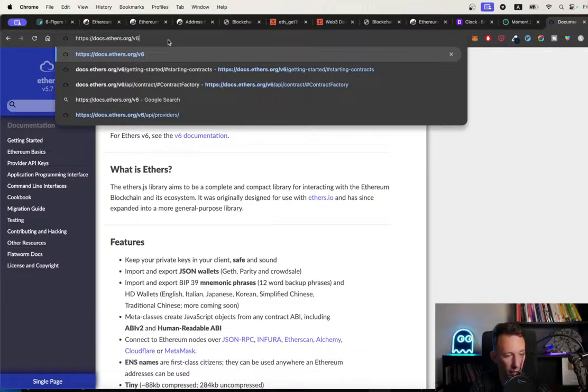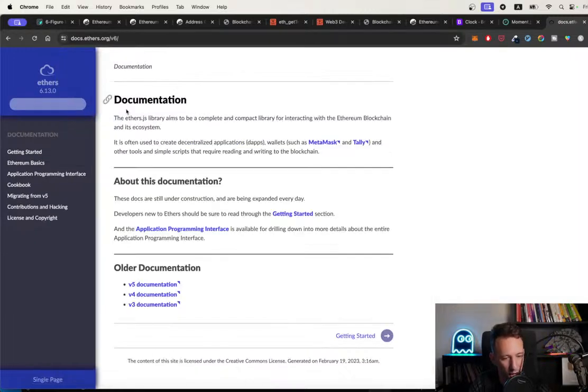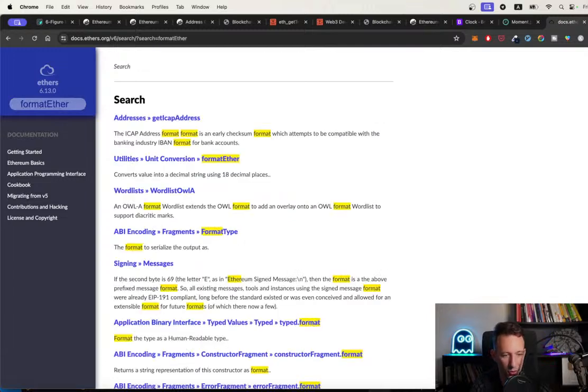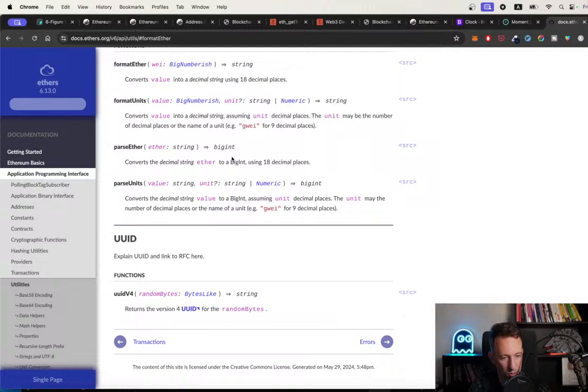So a lot of people get confused, but actually you want to check V6. And they have a function to transform the unit. The one we want is called formatEther. So it's going to transform a Wei value into an Ether value.